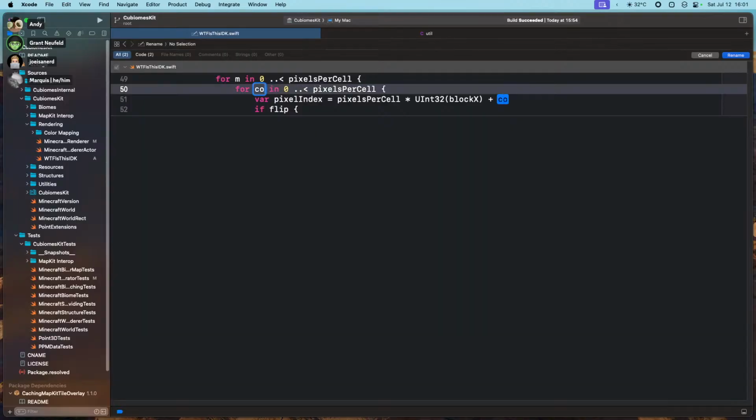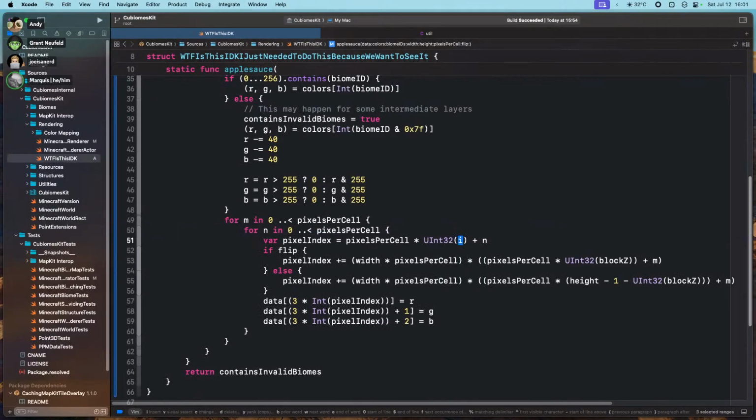Before we, okay. No, what was it you were going to suggest? Well, let's see if that means that M is the height, because it's not entirely clear that that's what's going on, or the row position. So on line 53, where we're using M, the simpler form of M, width times pixels per cell times the block Z, and Z is what translates to the height, right?